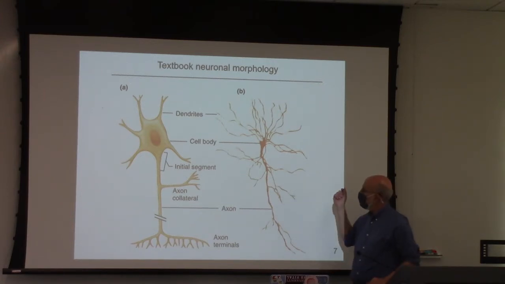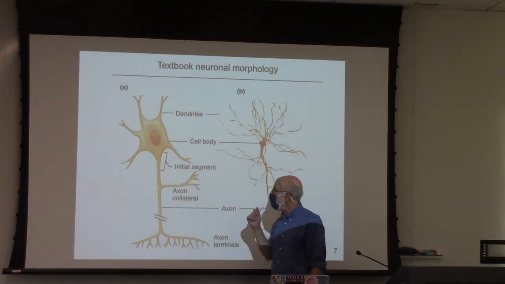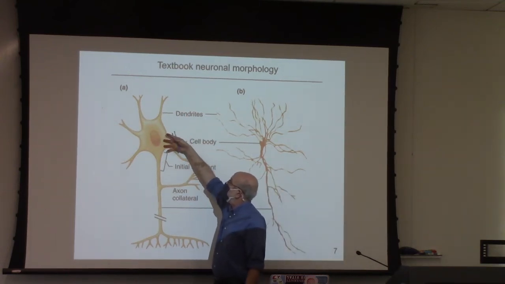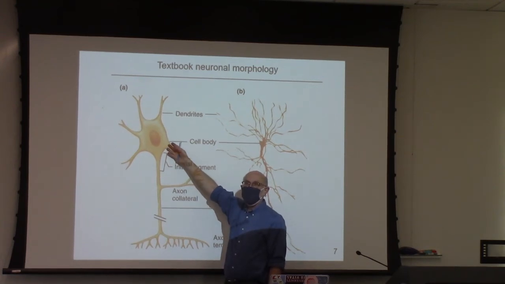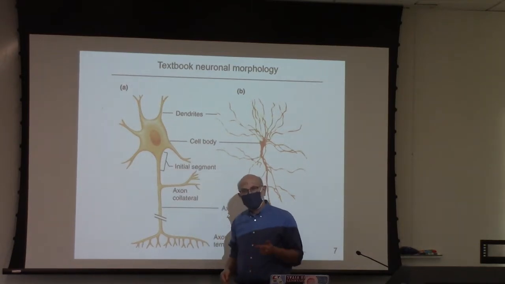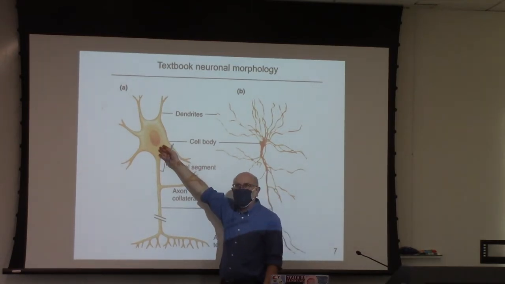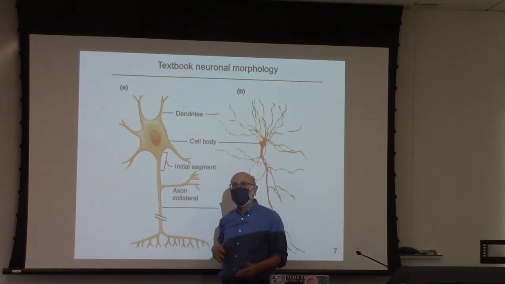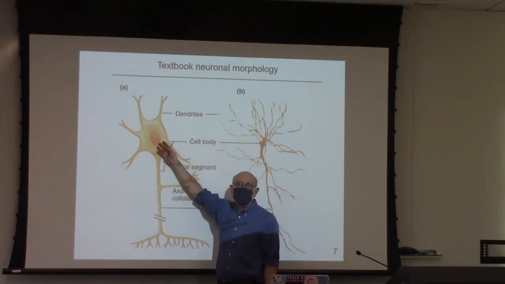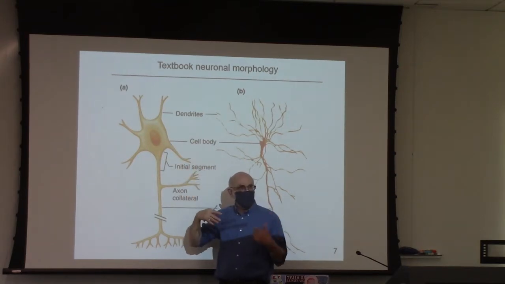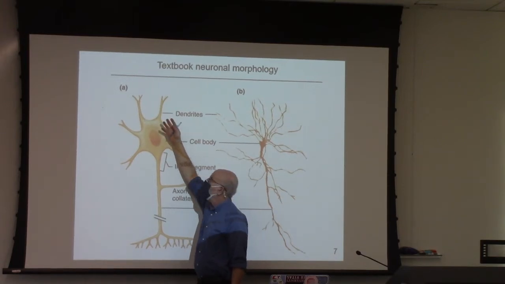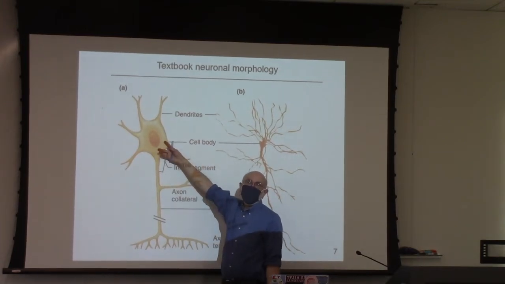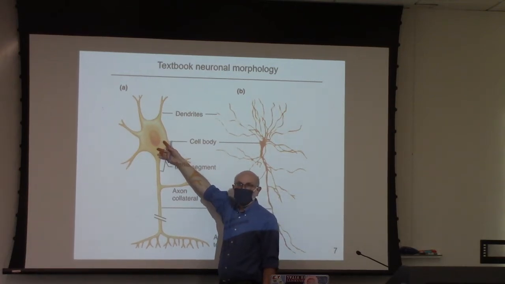So here's a cartoon from your textbook, cartooning the cell body, dendrites, cell body, there's the nucleus. Obviously, all the other things that you learned about in cell physiology are in here: endoplasmic reticulum, mitochondria, cytoskeleton, endocytosis, exocytosis, metabolism, all of that stuff is going on here, but it's in the background. Dendrites are where the receptors are. Cell body is where all that cell physiology is.